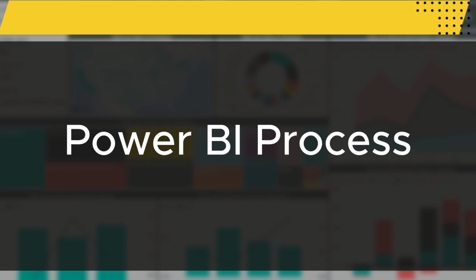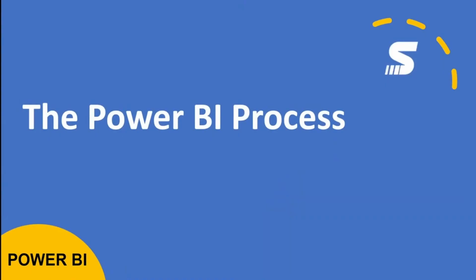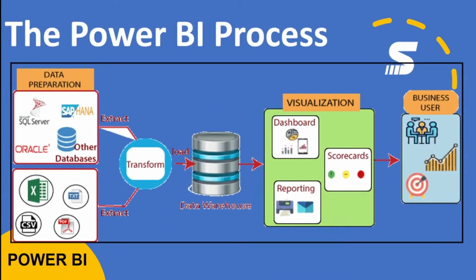Let us understand the Power BI process now. The process starts with capturing the data from the data sources. The Power BI process includes data preparation, which means you can capture the data from various resources, and these resources could be business applications or any other database. It could be an Oracle database, SQL database, MySQL, or any database which you are using in your company. And when I talk about other resources, it could be your Excel sheets, TXT files, PDF, CSV, Microsoft Access, or any other platform. You extract the data and bring it into Power BI.